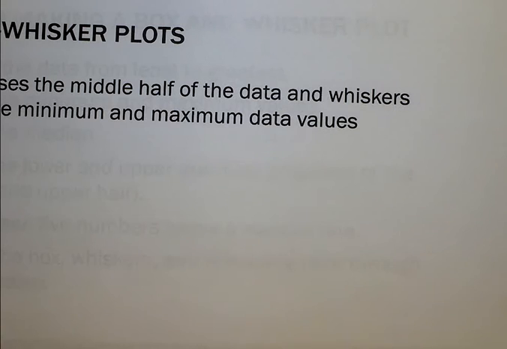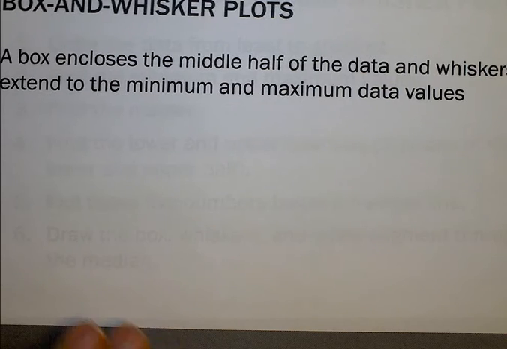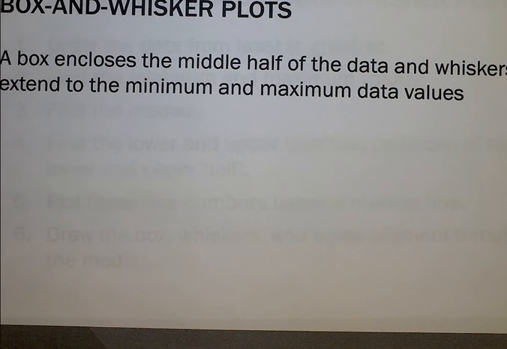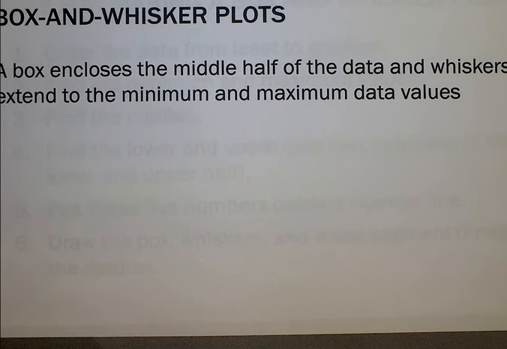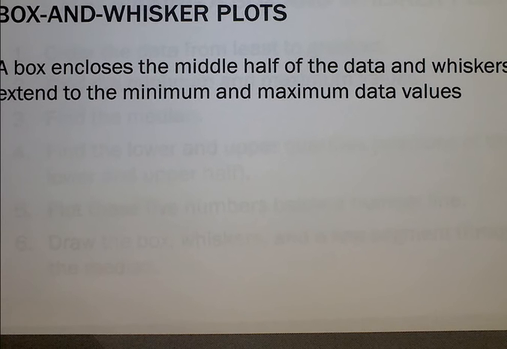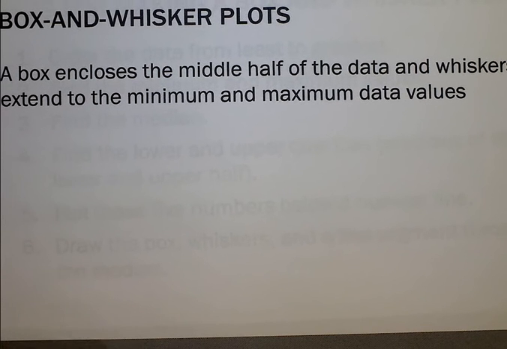Okay, a box and whisker plot is a box that encloses the middle half of the data, and whiskers extend to the minimum and maximum data values. I'm sorry that you can't see everything on my screen, but you do have this in your packet, so hopefully you're following along at this time.